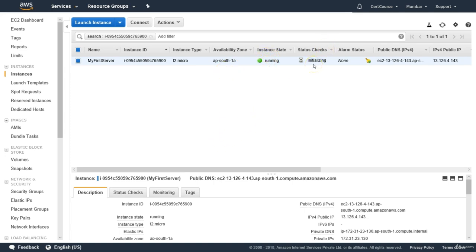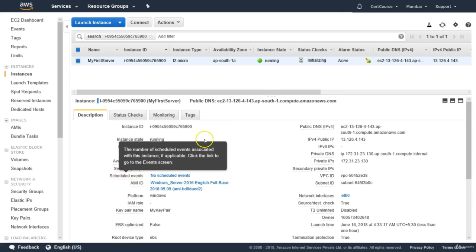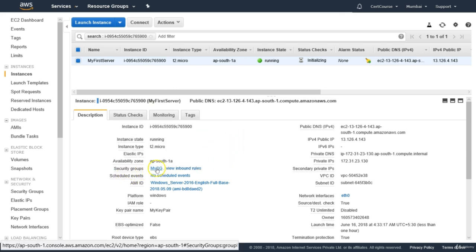Status check is still in initializing state. Let us see what are the other details. Yes, see this my security groups, my SG is there.